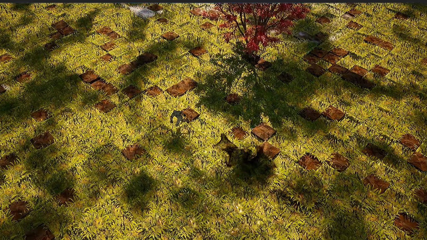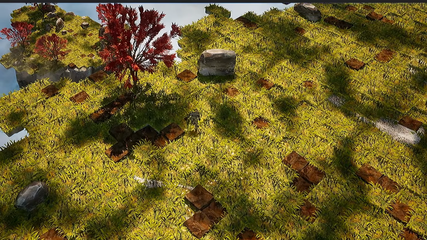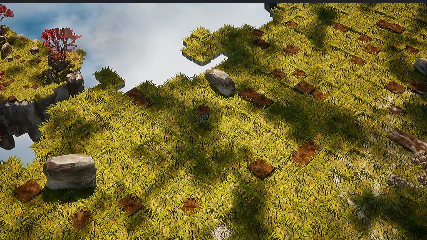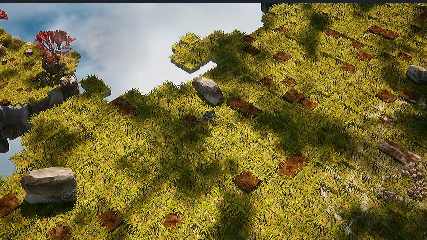Everything you see here has been created with PCG in terms of the layout. The floating islands over there, the platform I have here, this breakup, the spawning of these rocks, all done through PCG. The randomization of these trees is done with PCG. Again, floating islands. Some stuff is manually placed, like for example, the statues here, that is manually placed.